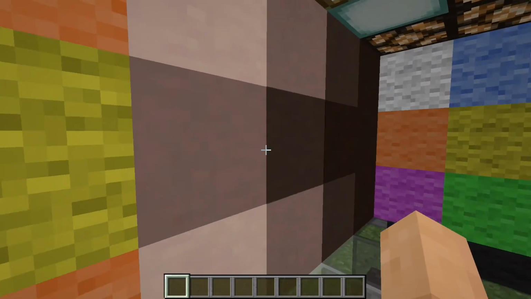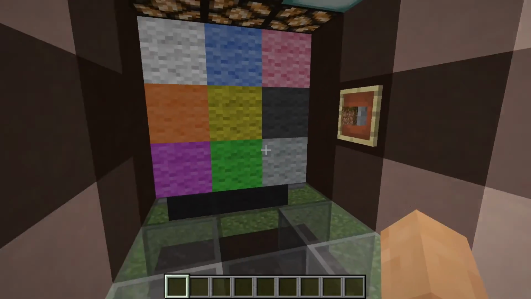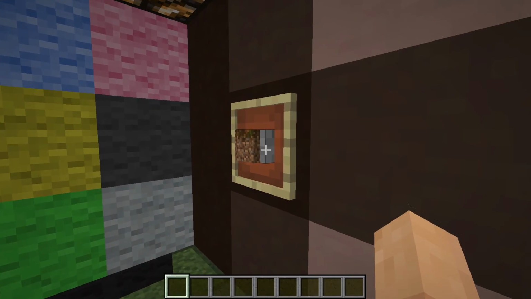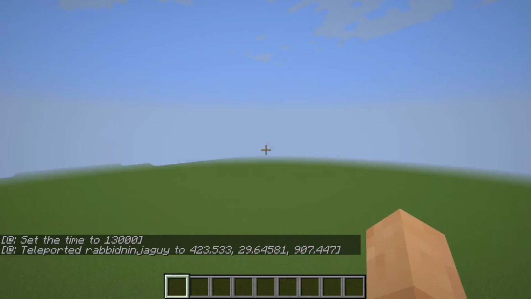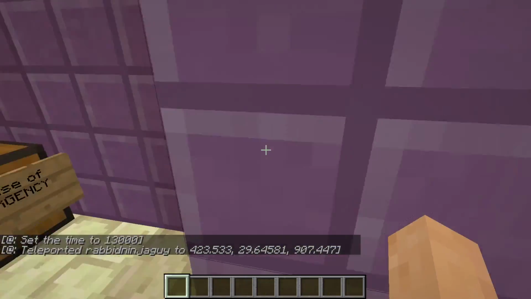But this is where all the mini games are going to be. They're all going to be buttons lined up on the wall and stuff, and there will be signs that tell you all of that jazz. I'll just quickly show you what this does. So this takes you to a thing on the map I'm currently working on.